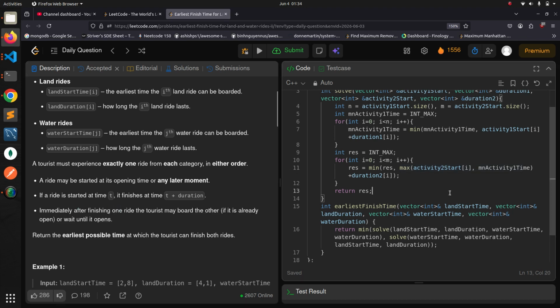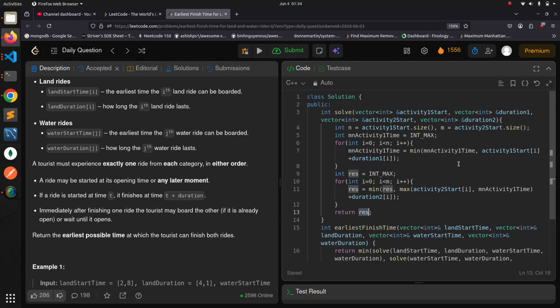It means if we finish the land activity at 6 units of time, but the water activity starts at 8 units of time, then we need to wait till 8. So we take the maximum of the minimum activity one time and the activity two start time, and the total time is obtained by adding the duration as well. So this gives res. In the end, we return this res variable, which will be the earliest possible time for finishing the first activity and the second activity.